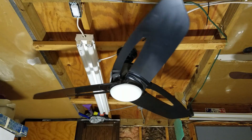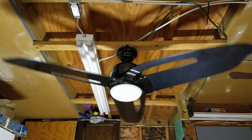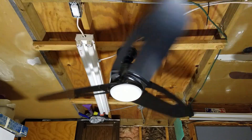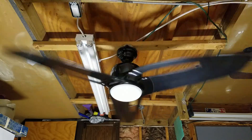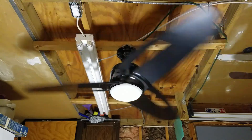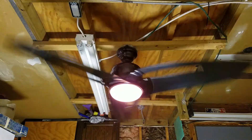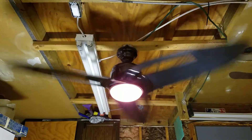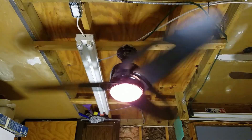So here it is on low. Not really sure if the hole in the blade is actually just design, or if it actually serves a purpose. I'm going to say it probably serves a purpose just as much as it does for design, because those are very wide blades — almost 8 inches wide. There'd be a lot of drag on the motor, so I think the wind actually goes through there.